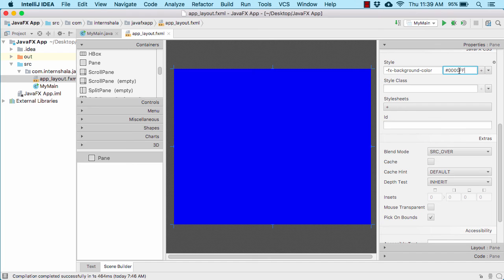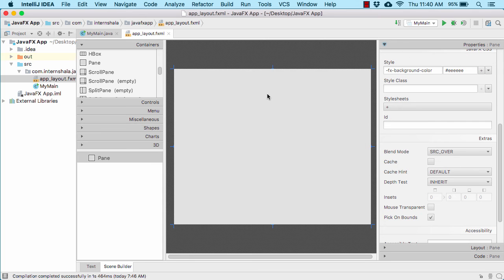So right now, let us change the background to some gray color. Click somewhere else, and now we are getting the gray mode. And at any point you want to revert it to the default one, then simply select this icon, settings icon, and then reset to default. It will again revert it back to the white color. So these were all about the properties, how you can modify them.